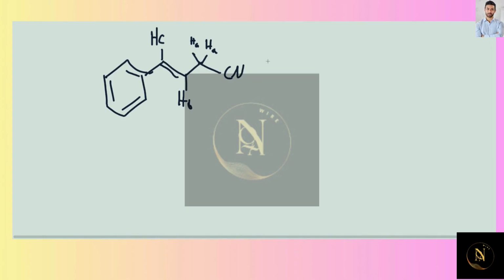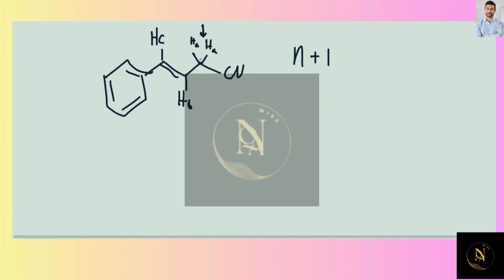So we really just need to do, especially because they tell us we can make the approximation that all coupling constants are equal, is count the number of neighbors, which we will refer to as n, and use the n plus 1 rule. So let's just dig right in. You'll see what I mean.